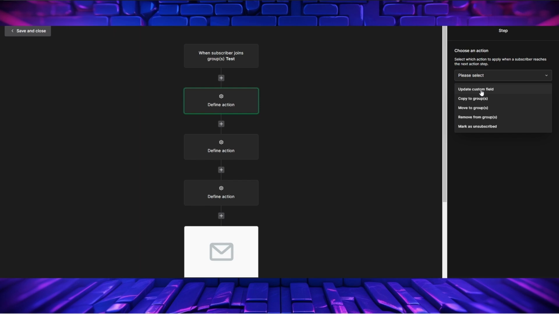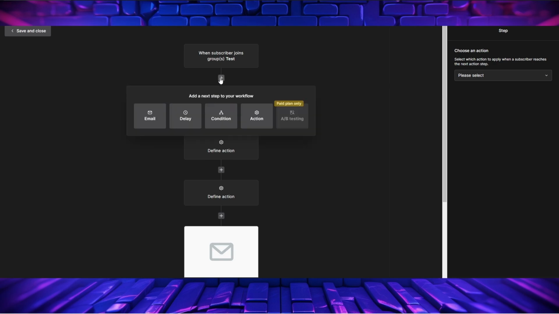Now, where this differs to ActiveCampaign is that ActiveCampaign uses tags and lists to help you segment your contacts. In MailerLite, they use groups, so think of groups very much like tags. They also have segments, which are more dynamic, so you can have different segments depending on conditions. Depending on if they're in one group and not in another, you can make the segments different. So as you can see, these are what you can do in a workflow or an automation here on MailerLite.